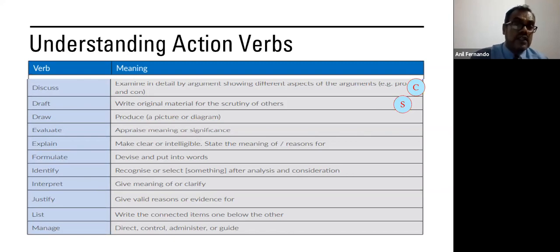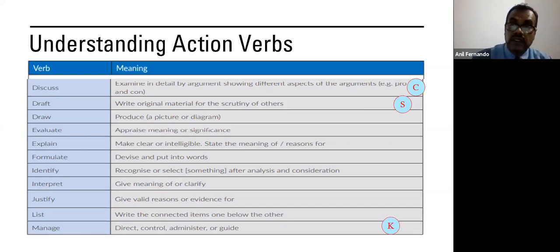Here drafting is actually you delivering your outcome. You can't draft without having facts, without having analysis, without having evaluation and all these things. So that is why it is higher order level. Draft means still ready to change, but it does not mean that it is a small work of low level quality.